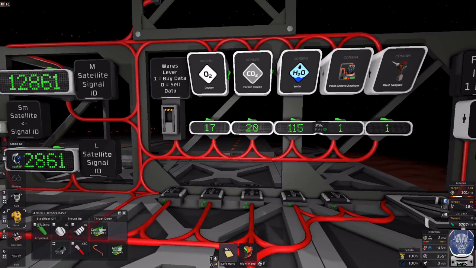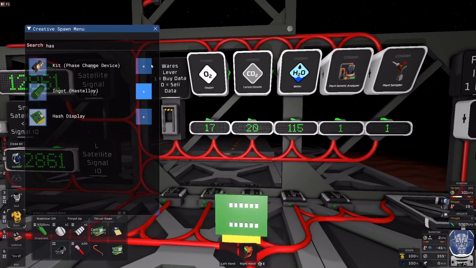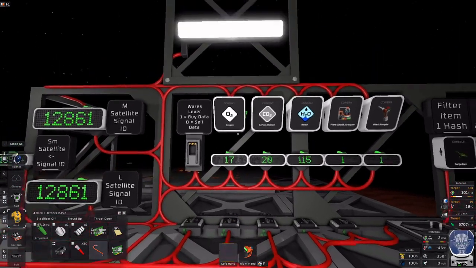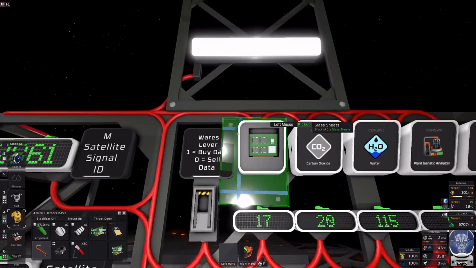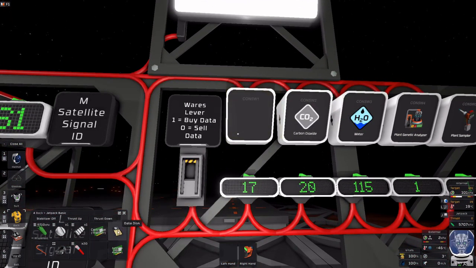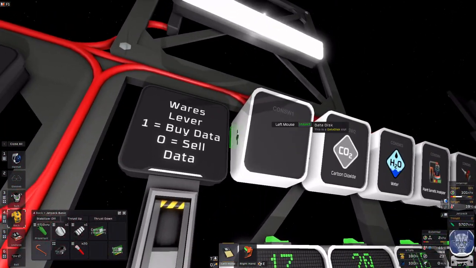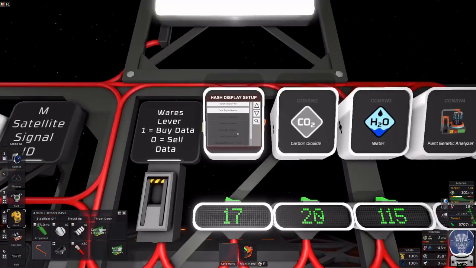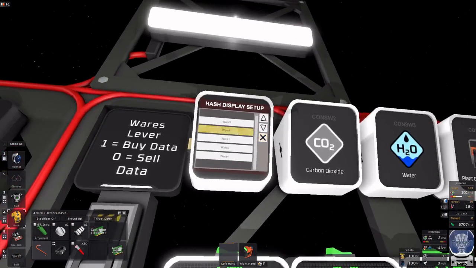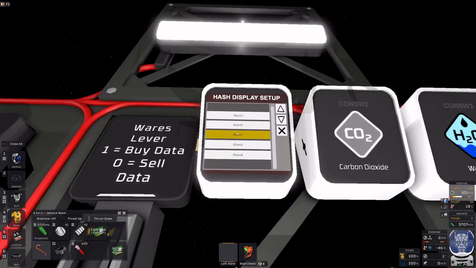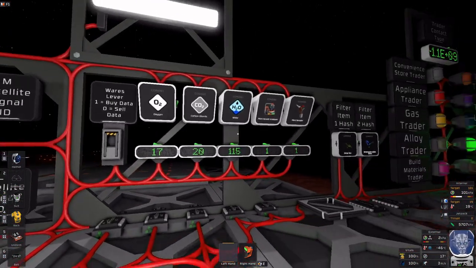But just for simplicity's sake, let me spawn a new one. This is a blank one. So when you first slot the chip, put in your data disk. Depending on the console, 1 will match to where 1. So filter for where. Find the where that it's supposed to be. Click on it, and that sets it up. And that's it.